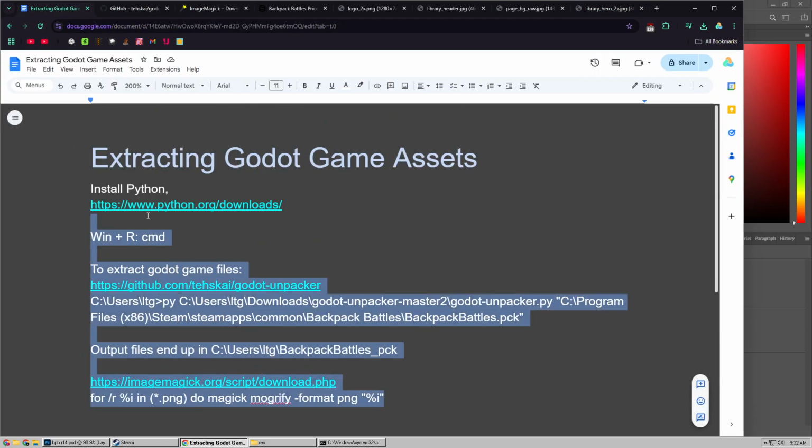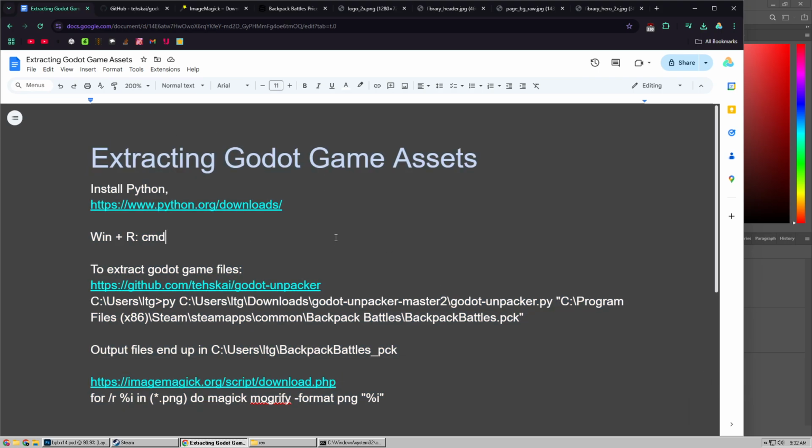So I'm gonna paste all of this into the, not comments, into the description below. And if anybody has any other tips for better ways to do this, I welcome you to leave your comments below. Especially if you have good ways to do it for Unity. Because I really don't know. I need a good unpacker for that.